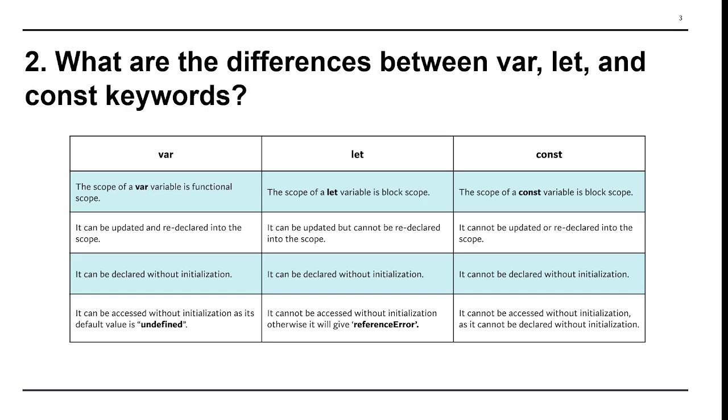Var and let variables can be declared without initialization, but const variables cannot be declared without initialization. Var variable can be accessed without initialization as its default value is undefined. Let variable cannot be accessed without initialization, otherwise it will give reference error. Const variable cannot be accessed without initialization because it cannot be declared without initialization.